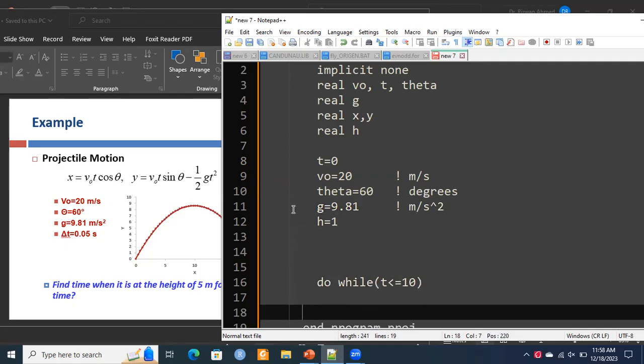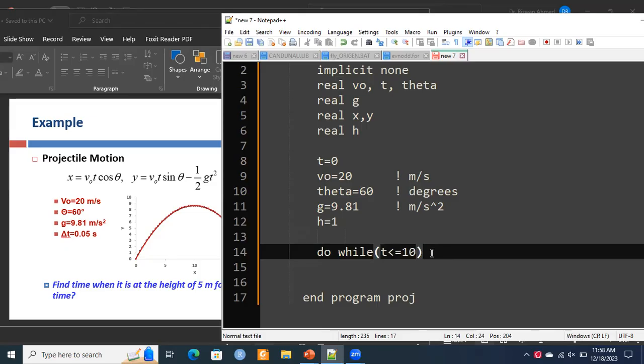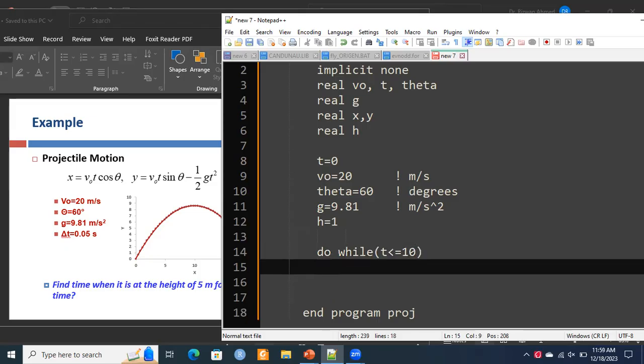Then do while t is less than 10, t has been defined as 0. So I define the x coordinate, x is equal to v naught times cos of theta. It should be converted to radians, right?